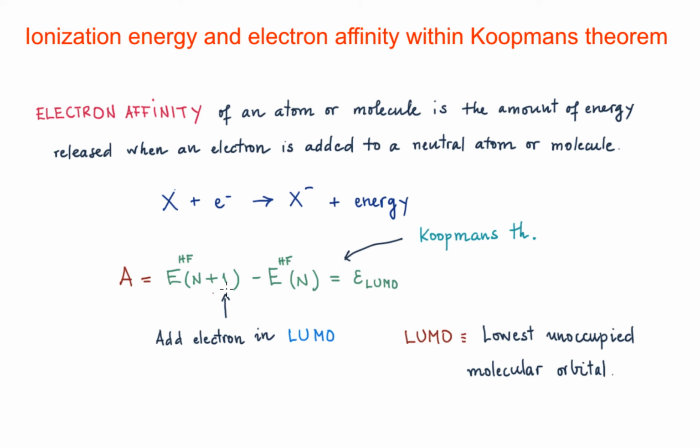And again, the electron affinity is the energy difference between the final state, where you have n+1 electrons, and the initial state, where you have a system with n electrons. In the final state, you are adding one electron, and the electron you are adding is going to be in the LUMO state. Let me remind you what a LUMO state is. It is the lowest unoccupied molecular orbital. So making that energy difference, considering the Koopmans theorem, is basically the Lagrange multiplier associated to the LUMO state. So again, we have another magnitude that can be compared with the Hartree-Fock calculations.